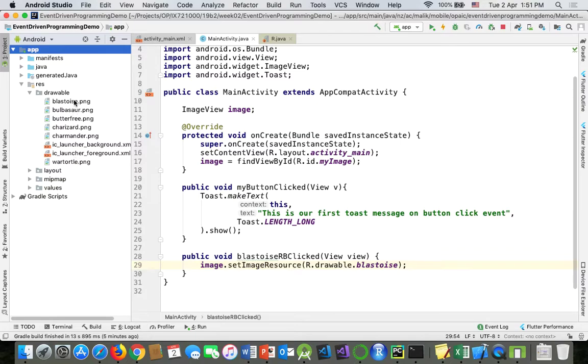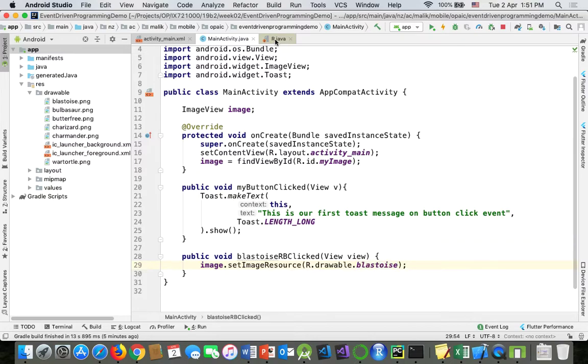Each and every resource is represented by a unique integer value inside our Android project, and we can access them using those IDs. Because we can't remember the integer values, for us these are the names of that particular resource file. Understand?